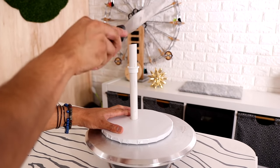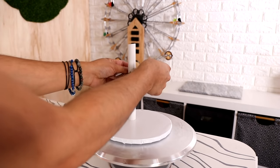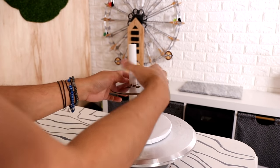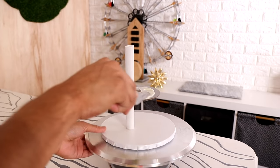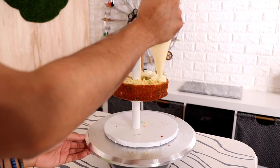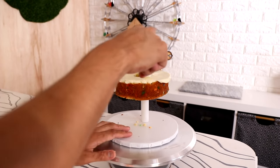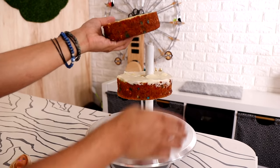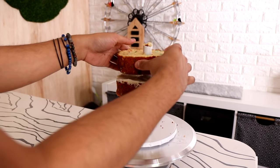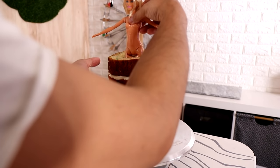This cake is very reliant on my PVC pipe stand system because I didn't know how else to do it. I'm adding two pieces of cardboard, each with a hole in it for the PVC pipe as well as for the doll that's going to go in the middle. I'm layering six-inch round cakes — three of them — and they all have that exact same hole. I've got two layers of my funfetti cake and then I just plunged my Barbie doll into the middle. Voila — look how simple that was.